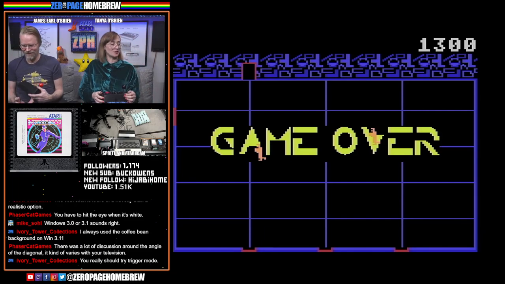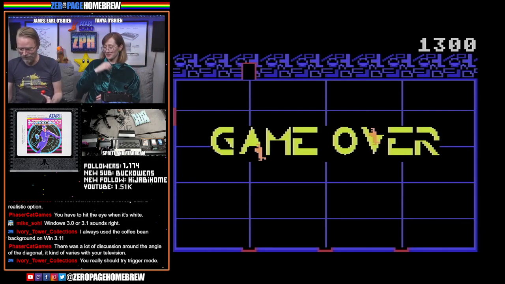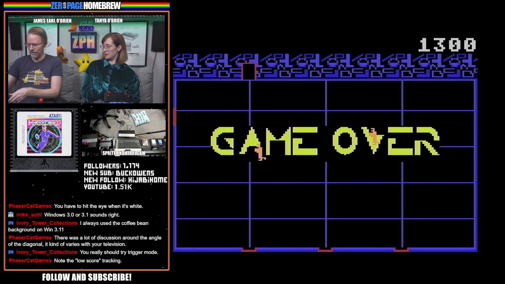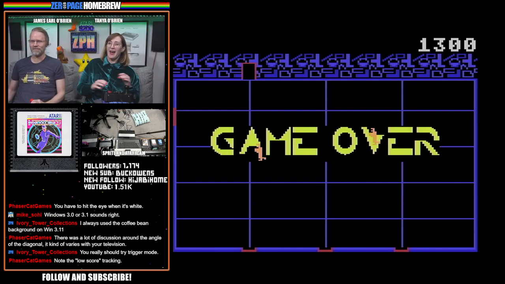You really should try trigger mode. Well, I have to play trigger mode here. Well, I don't have to. I've got a keypad. That might be easier or harder, do you think? We'll see. Because we both have to play the same.